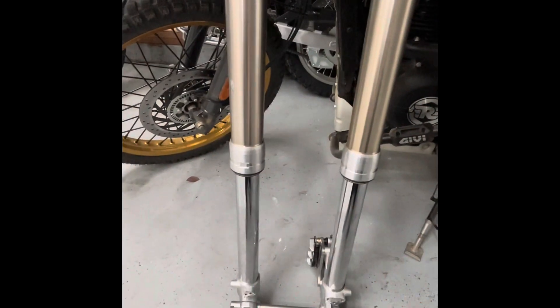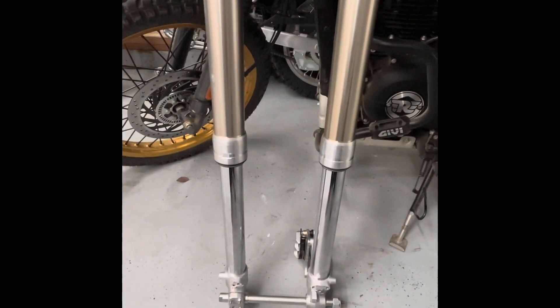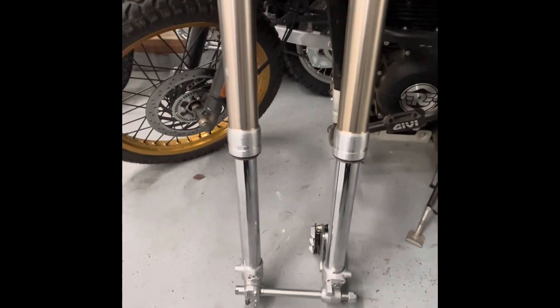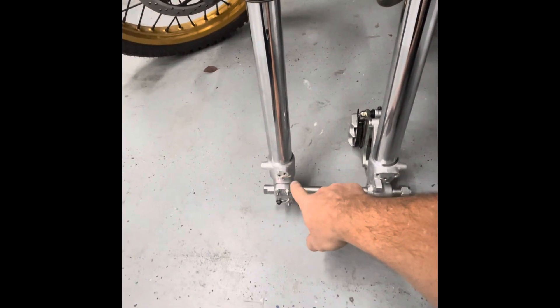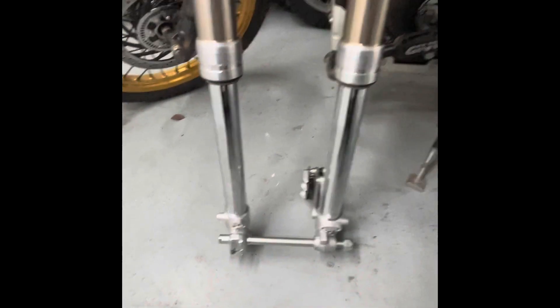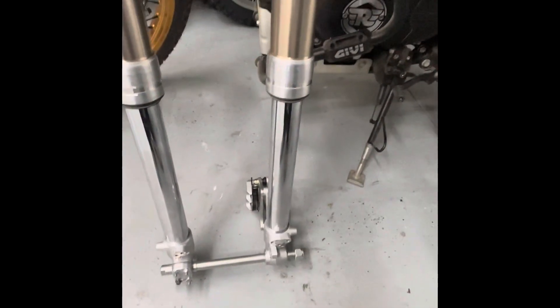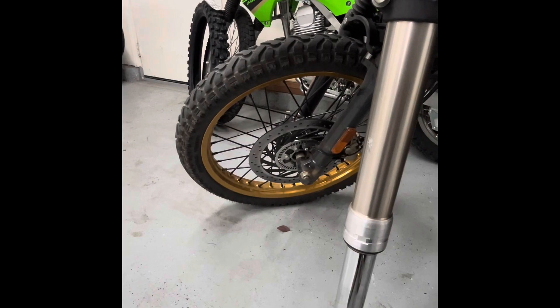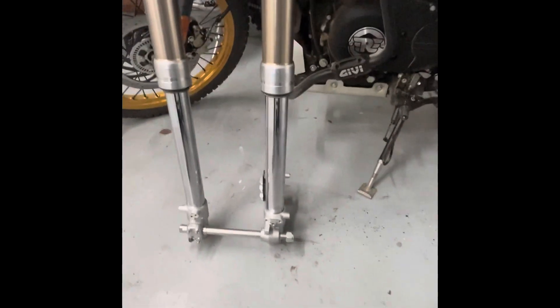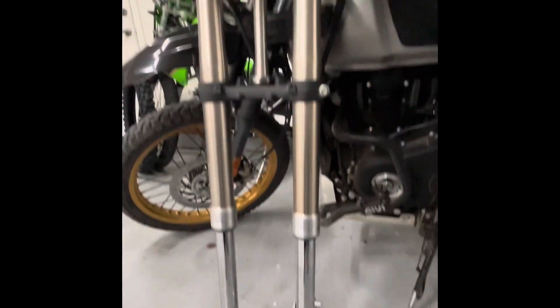I also ordered all the new plastic guards that go here and here, down below, and there are guides that clip on as well. Still waiting on those — parts are slow these days. I may have to build a bracket or stay to keep the speed sensor from turning, but we'll get everything shimmed and set up properly when it comes time. The brake might have to be shimmed inward. I'm going to run the Himalayan wheel and brake. I'll also have to build a bracket off these bolts for the ABS sensor — I have a new ABS sensor ring for the other rim.